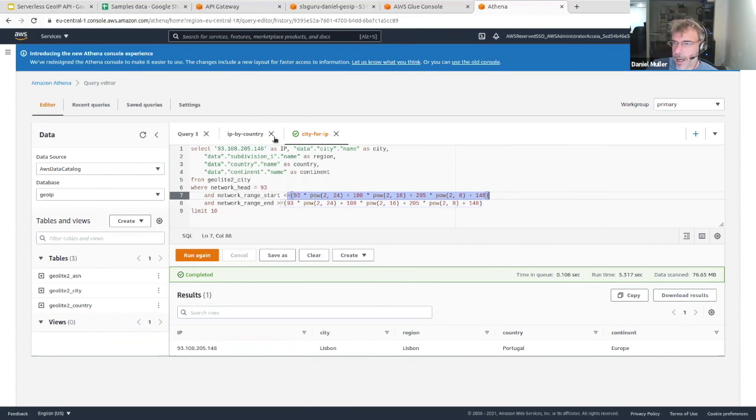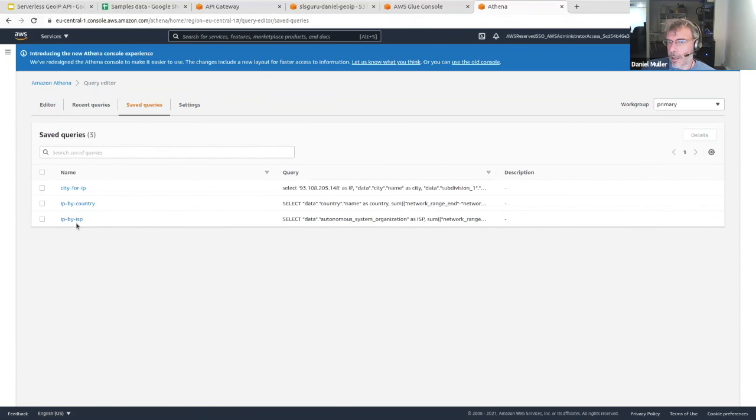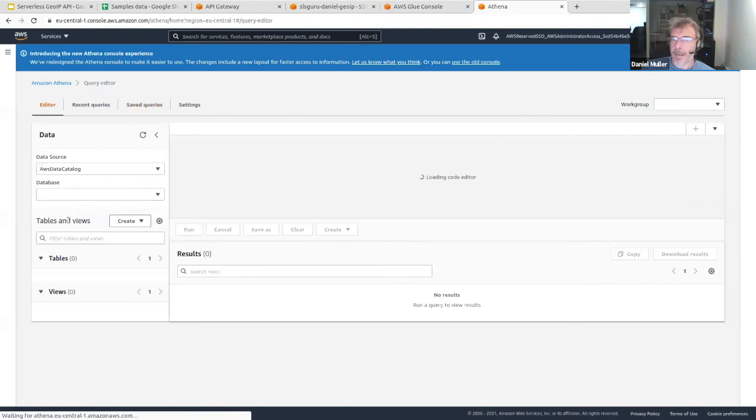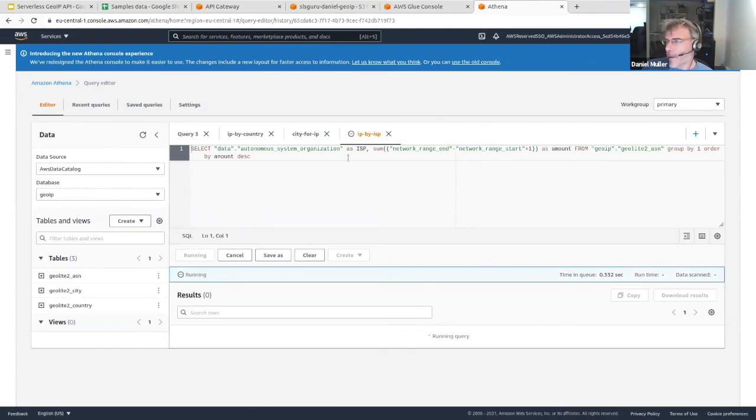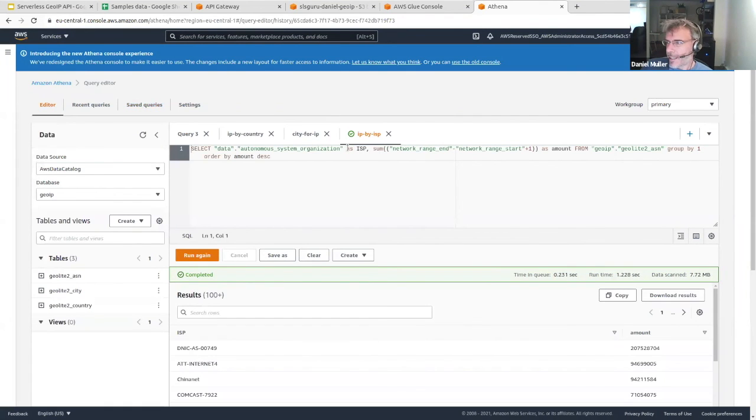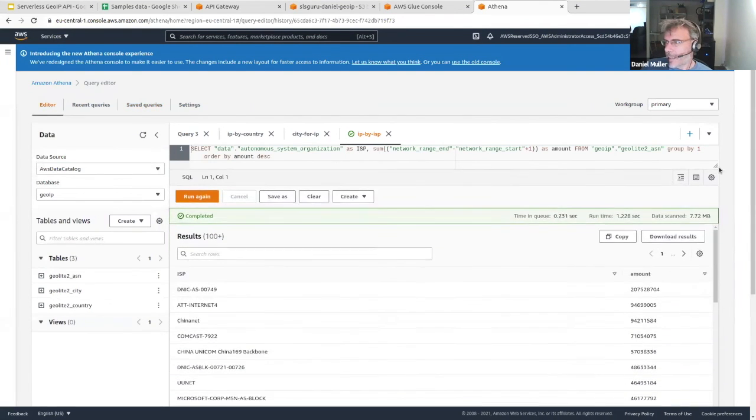And using Athena, I also exported another data set, which was IP by ISP, and that's a fun one. Let me come back to my export after. This one scared me a little bit. You see that the first ISP, it's not an ISP, it's an ASN number, basically. I call it ISP, but that's wrong, it should be ASN. And the first one is an AS which has way more than the others. And when you look it up on Google, who's that? It's actually the Department of Defense.